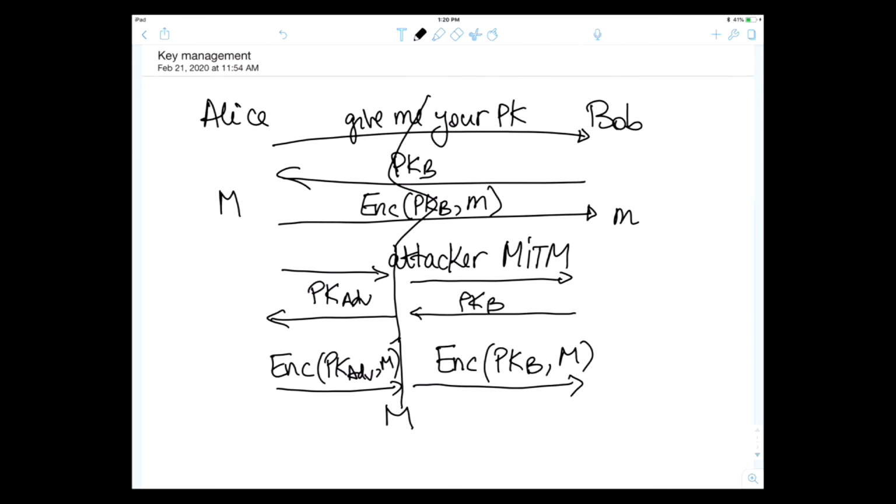Another suggestion? Yeah, so another mechanism that we'll learn about in class today are certificates. So some other entity can certify Bob's public key, and the way to certify it is using digital signatures we learned in class. So if you get a signature from that party that you trust saying Bob's public key is this, then that's one way to certify that you got the correct public key for Bob. Yeah. Any other ideas? All right.